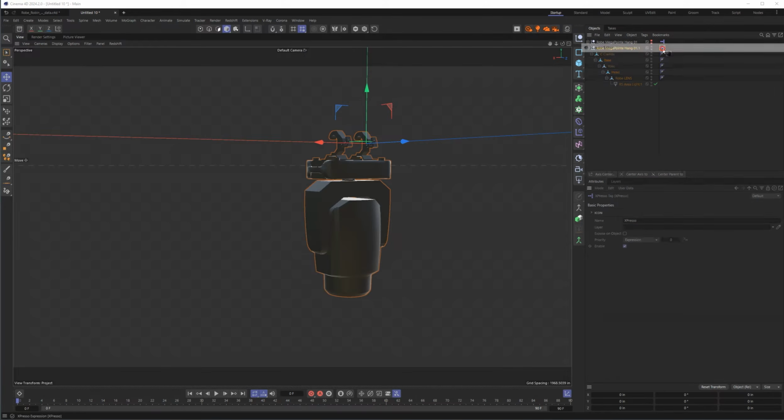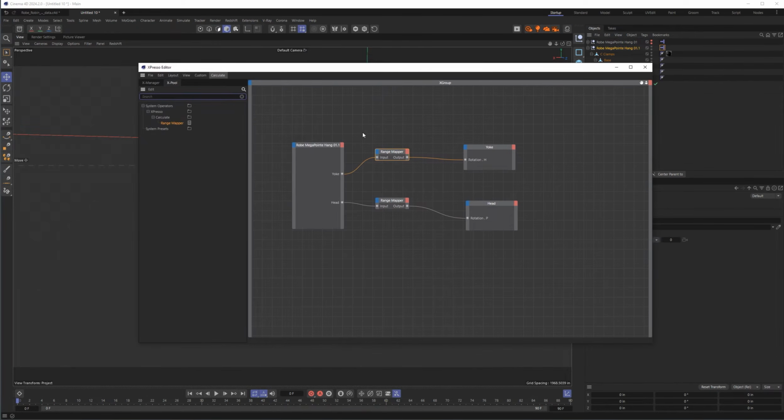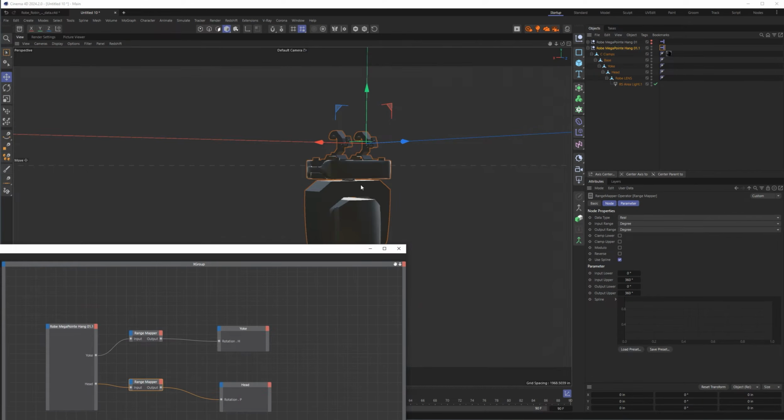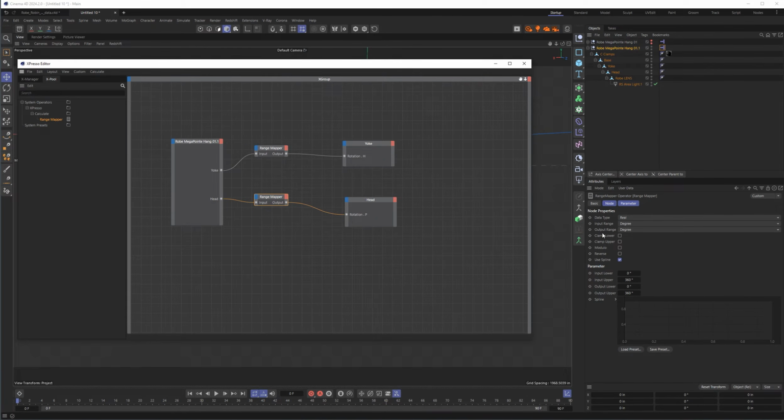Let's do that again, and we'll fix the head just so you can see the process. So for the range mapper here on the head, my input stops at 0, which in this case is straight down. But I want to be able to actually tilt it into negative degrees to get it to go upstage instead of just downstage.